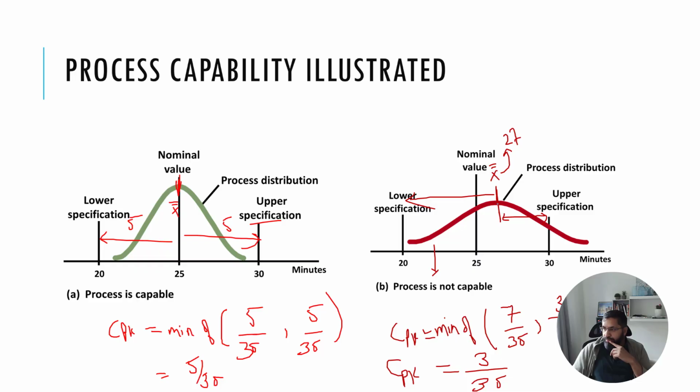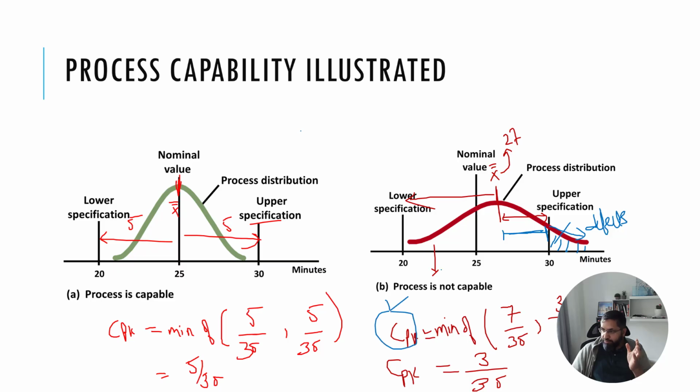So notice that in CPK, when you're off center, you look at the worst case, because the side where you're close to the upper spec is where you're going to have more defects. All of these are defects. Whenever your red line is here above the upper spec, this is all defects. So you're going to have more defects on the side where you're closer to the spec. That's why CPK takes into account an off-centered process.